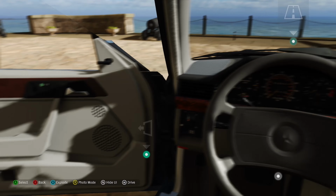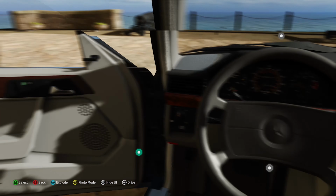Now, overall, looks-wise, I love the way this car looks. It's super boxy, but at the same time, it has some curvy lines. I like the rear, the classic Mercedes S-Class look. And honestly, the Hammer Coupe is probably the most significant car from the late 80s to the early 2000s. I would say this is one of the most important cars during that era.